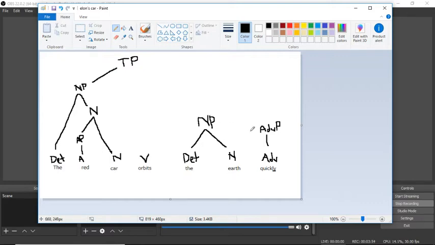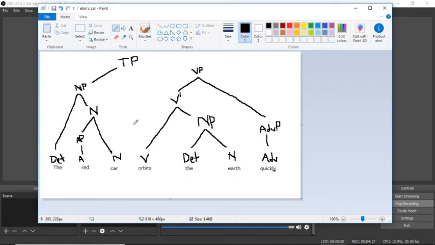Oh, my ends are just getting even worse. Okay, and then here we'll have our verb and our noun phrase making an N bar, and that N bar will attach together with that adverbial phrase to make our verb phrase.